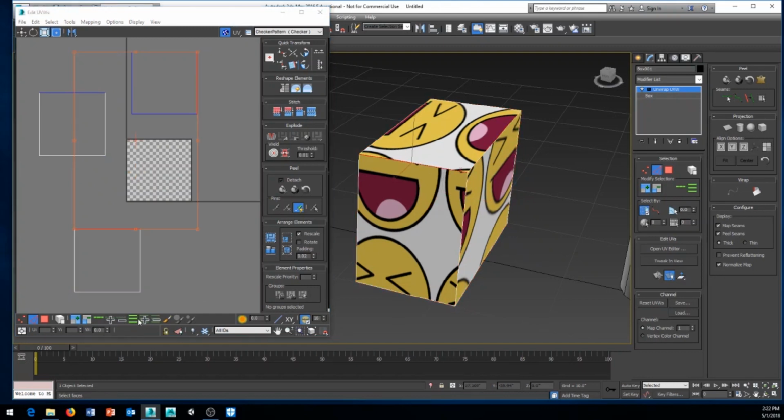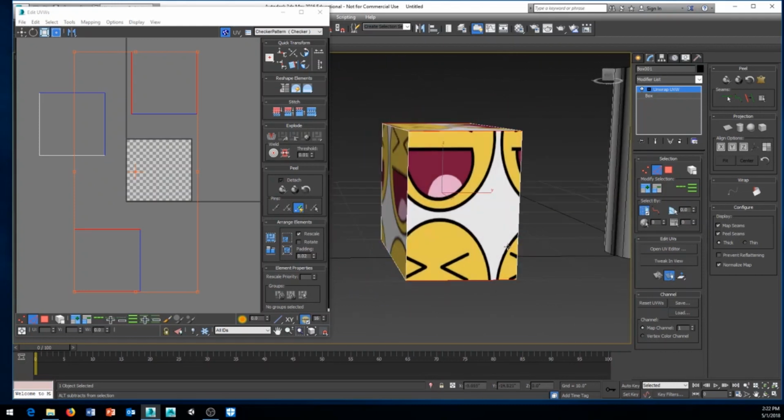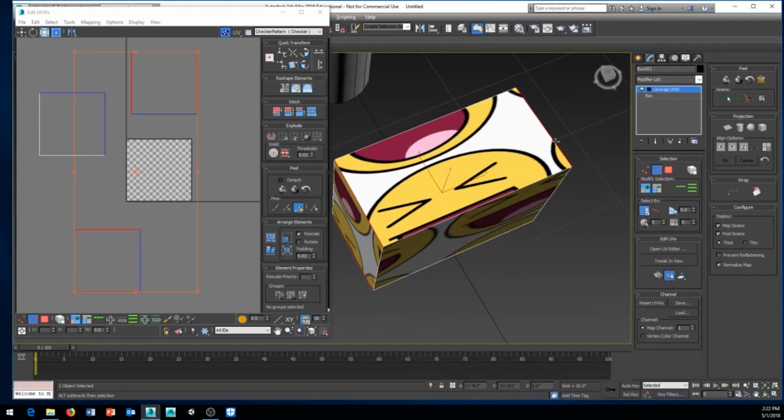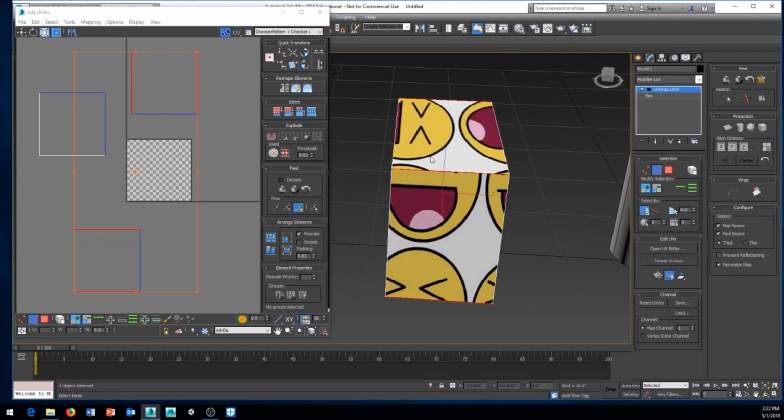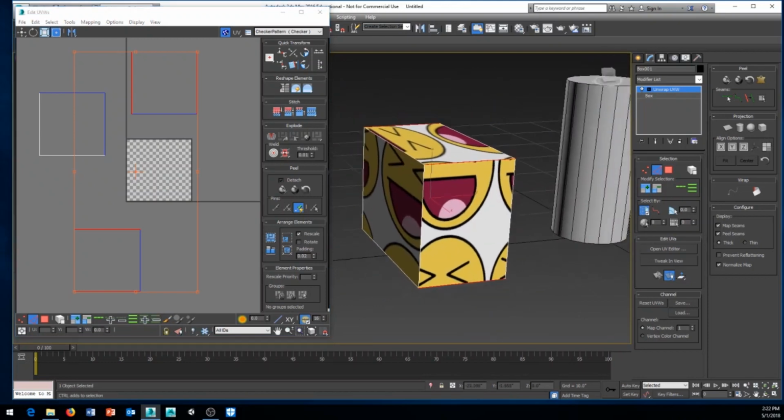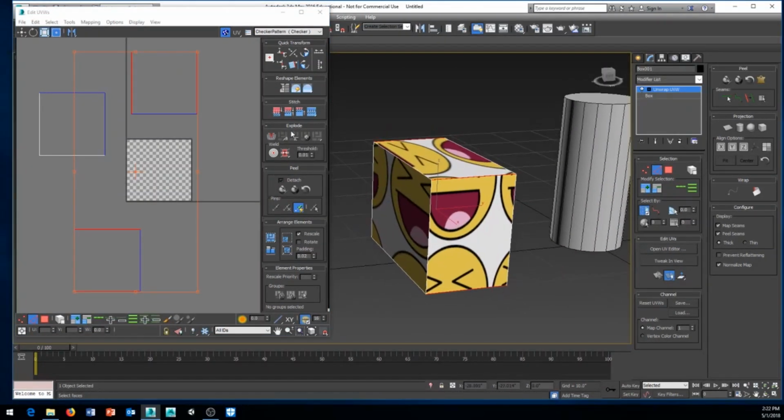So ring is the same thing, except instead of a loop of an object, it selects the rings. So think about going all the way around. It's not necessarily connected like a loop would be. It's just the side edges, so to speak. Then we can also paint our selection, which personally I don't use that too much. Then we have in our quick transformation some of these tools that can help us, and we're not going to go over all the tools.